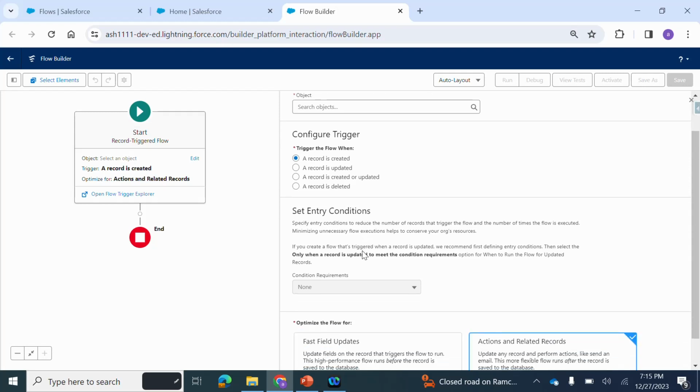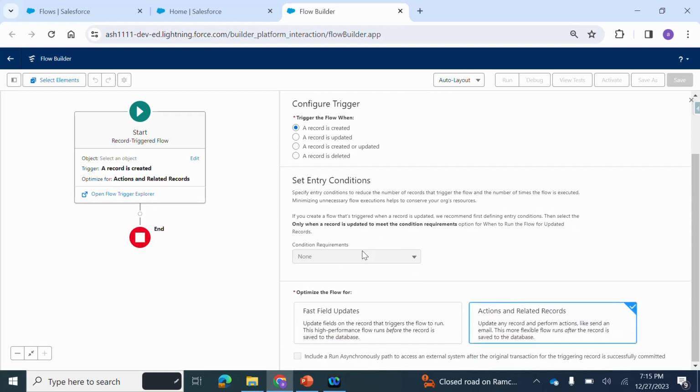And then it will ask what entry conditions there are. After that we can add what exactly action we need to perform if such a record is getting inserted or updated. If you want to update any other record, send any email, post to Chatter, or call any Apex action, any kind of such functionality or features will be done by flow. And we will see some examples or use cases in further lectures.